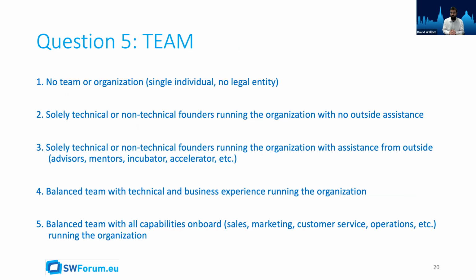Question 5 is, as far as I can see, the most important, and it's about who's making the product. The team of people, and it does need to be a team because of the different and varied roles that are going to be engaged in taking your initial design, your initial idea through to the creation of the product, its launch into a marketplace, and then hopefully its success. The lowest level here is that there is no team, that it's maybe just one single person, and there's no legal entity.